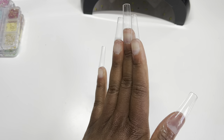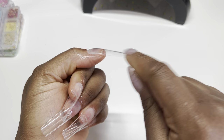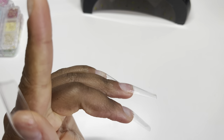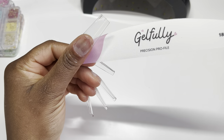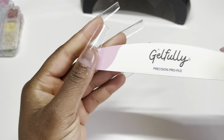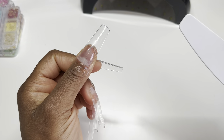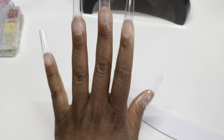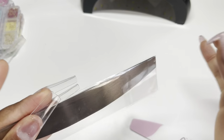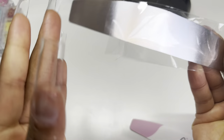Oh my gosh — they are absolutely perfect. They fit me from sidewall to sidewall, they are the perfect length, and it's not too much of an apex, but the apex is there. It's just not too much and not so bulky. So what I'm going to do is use the 180 side of the file. I'm going to peel this off and put it onto the silver, then go around the cuticle area just to make sure it's a little bit more flush to the natural nail. Then I'm going to get the buffer and buff off the surface shine. Let's see if I can figure it out — so cool, so cool! That's really pretty.